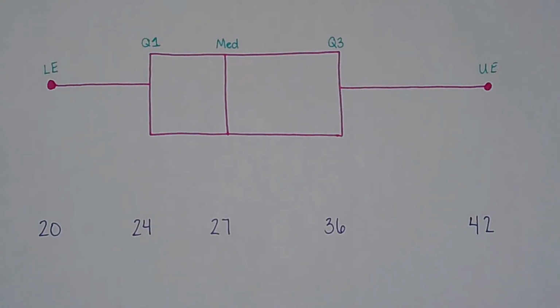All right, so another quick lesson. So we got box and whisker plots again. I told you the first one was going to be kind of long. This one should be a little bit quicker. Just one or two things I want to go over about a box and whisker plot.